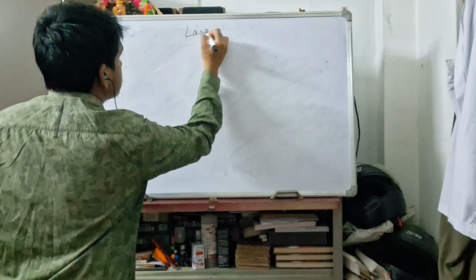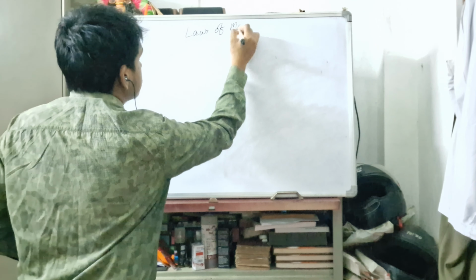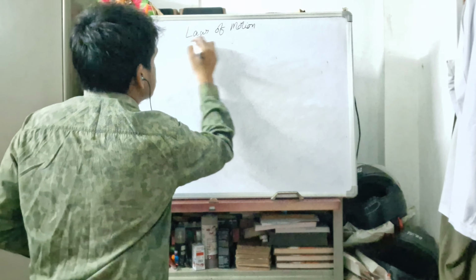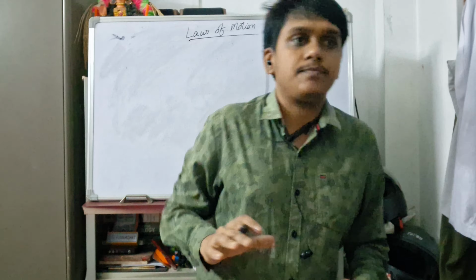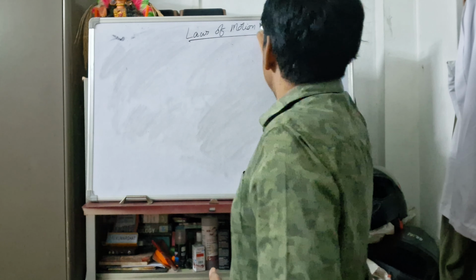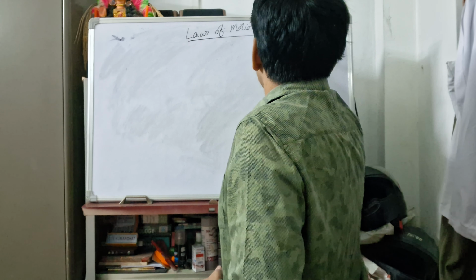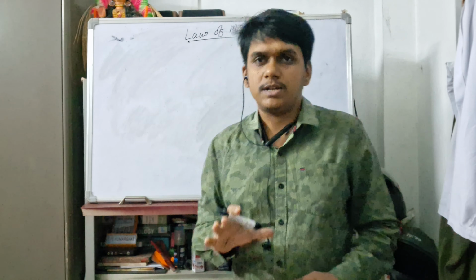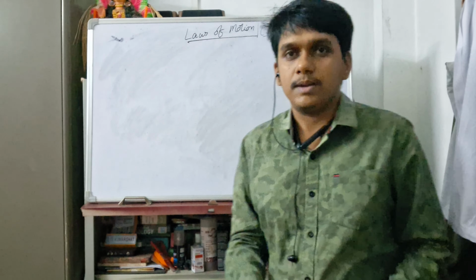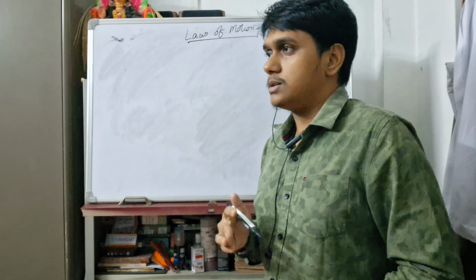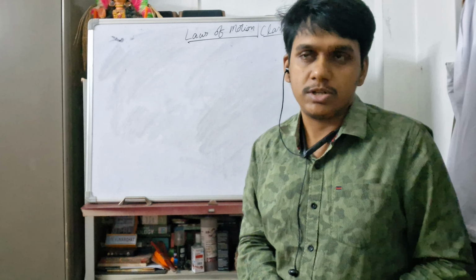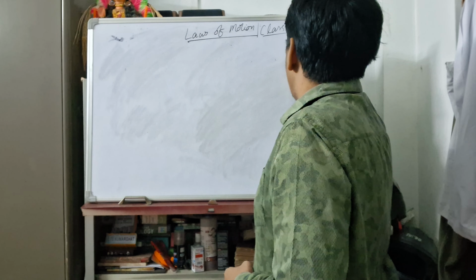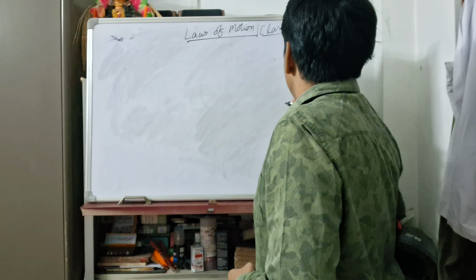First, if I write laws of motion here, laws of motion is basically a class 11 topic. Okay, it's a class 11 topic, but all of you students have studied it in class 9. Everybody knows there are Newton's three laws of motion and three formulas: S, V, U, and T.